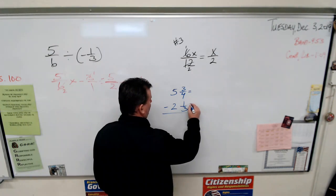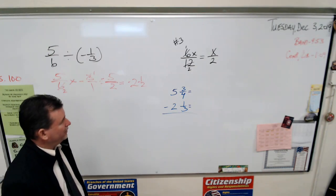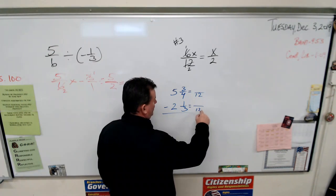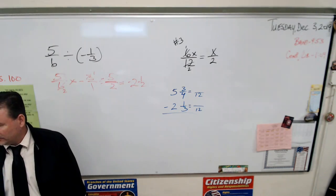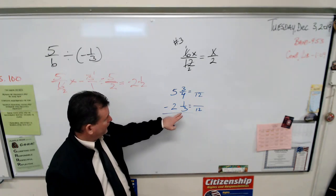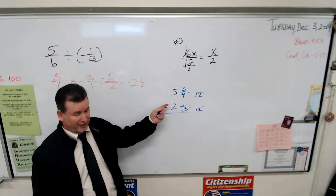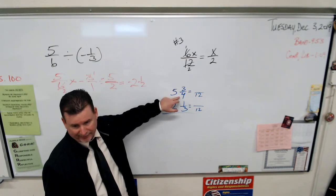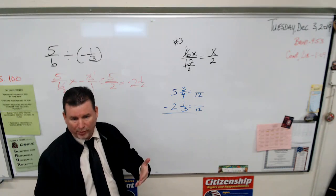I can't work with that. You can't add or subtract fractions unless you have the same denominator. So I've got to make these both the same denominator, and the process goes like this. You got to find the least common multiple. That tells you your least common denominator. Here's the simplest way to do it. If the smaller one goes into the larger one, boom, your larger one's it. But that's not the case, is it? So here's your process. What's the next multiple of 4? 8. 3 doesn't go into 8. What's the next multiple of 4? 12. 3 goes into 12, boom, you're done.